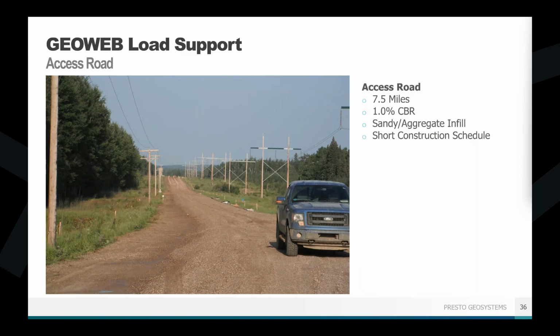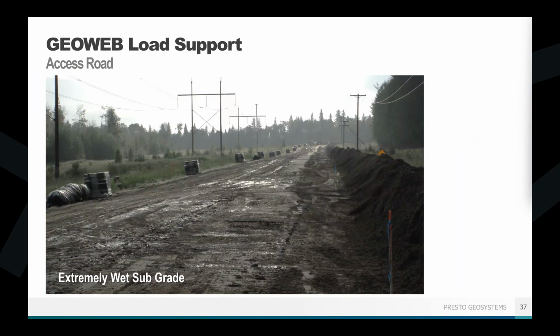So one challenge was to keep the road operational during the initial subgrade preparation and to stage reinforcement materials and the gravel infill material before closing the road for repairs. So the execution plan required the road to be closed for less than 2 weeks. So a very, very tight schedule. So it was very important that everything be staged and prepared so that as soon as the road was closed, work could get started right away. So the project was successfully completed as designed during a very wet construction season.